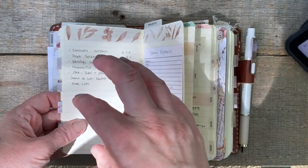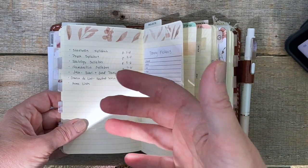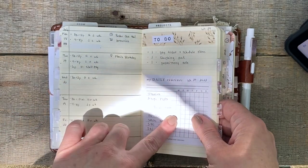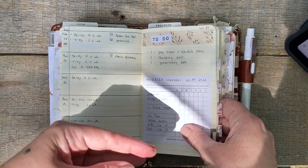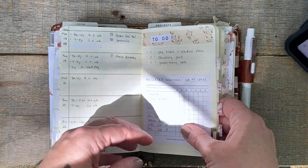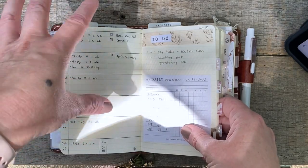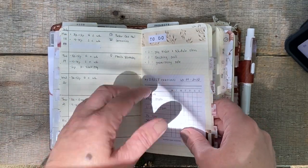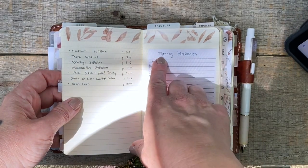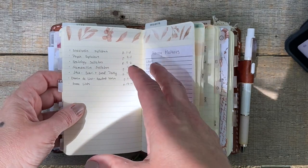So there I've linked 3 separate sections of my planner. This also ties into using your page real estate and your time wisely. I don't have to list every single step of a project in my weekly, right? I just need the project itself listed, like its title or its name, so that I remember to make some headway on it during the week. And then when I'm setting up my day the night before, I look at the weekly, I see that project name listed, I go to my projects page, or my project section, I should say, pull any tasks that I want to finish from whatever project it is, and put them on my daily.